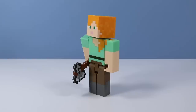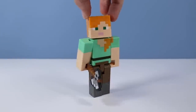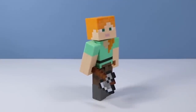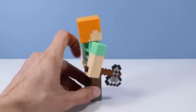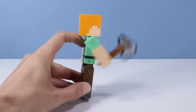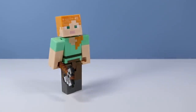And Alex outside of the package, pretty much a good opportunity to get an Alex figure if you have not found her yet. She comes with an axe, of course, and there's chopping action. Little lever on the back. There we go. Considering how much we get with the blaze, it's really unfortunate we didn't get a couple wood blocks of sorts, a couple tree trunks or something for her to chop on.